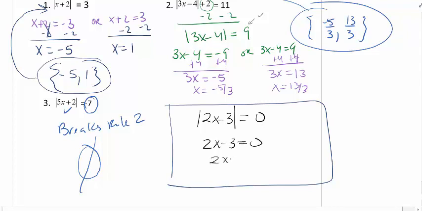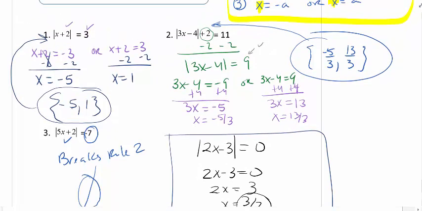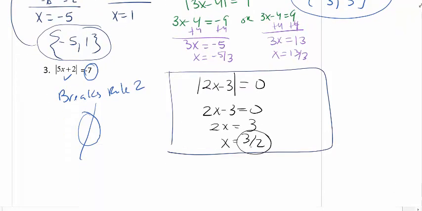So I add three to both sides and then divide by two. Three types of answers you can get for these problems. Most of the time you will get two different answers, and they won't match. People tend to think it's always going to be like negative two, positive two, which can happen for sure. But notice example one and two, we had different numbers. It can be one answer if it's equal to zero once you're to step two. It can be empty set if it's not equal to a positive number or zero, which is your third case. Please check these. These should be easy problems if you've reviewed them.